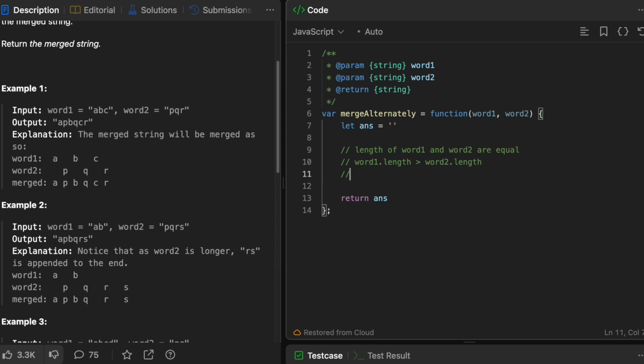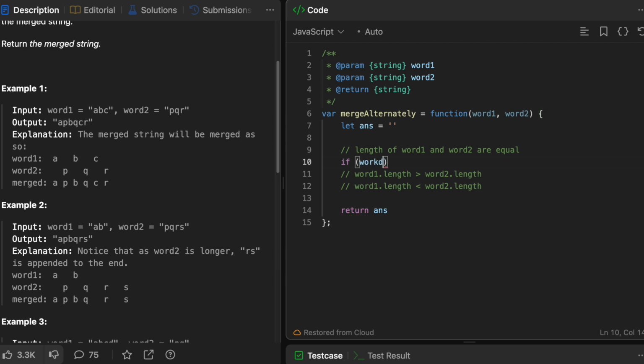And finally the third scenario is word1.length is less than word2.length. So this is just the non-optimized version. So we will just do an if statement.